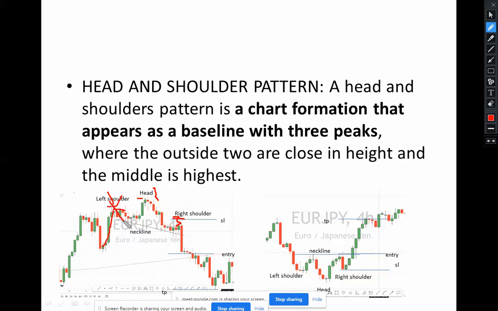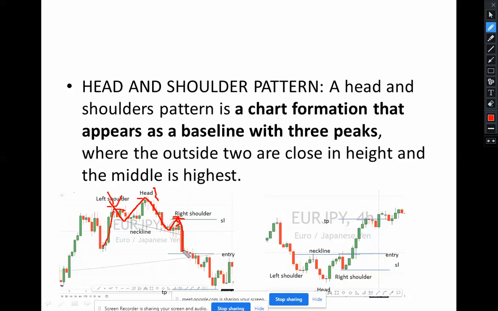a little while. Again, it created the head. The head is now above the left shoulder, and the market dropped drastically and created the second, right shoulder. And finally the market broke the neckline. So you see that all these patterns are traded immediately after breakout.